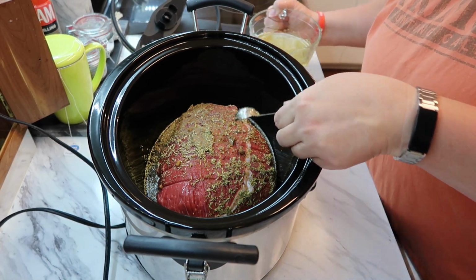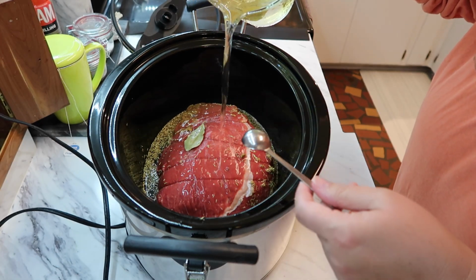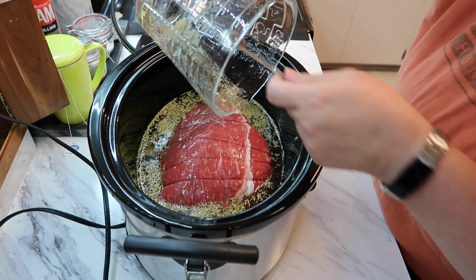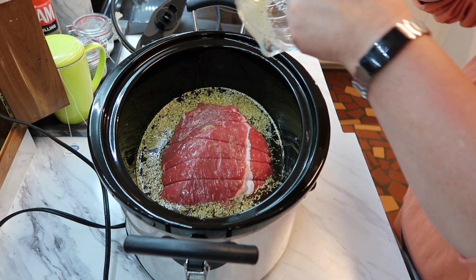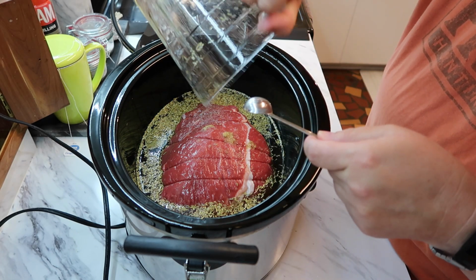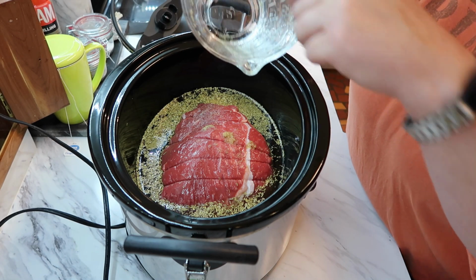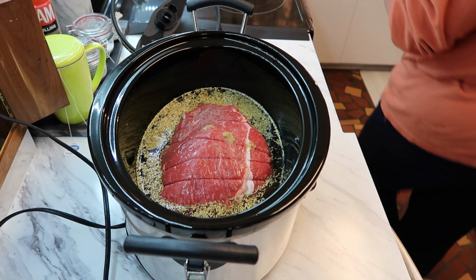Okay, so I have almost 3 cups in this, whatever you call this thing I'm using. And I'm thinking that's about what I need. Oh, come on out of there. I was hoping I could get all that out. That's why I really wasn't worried about the herbs being in here, because then I could just wash them out. But I'm going to put a little bit more, like a half more cup.